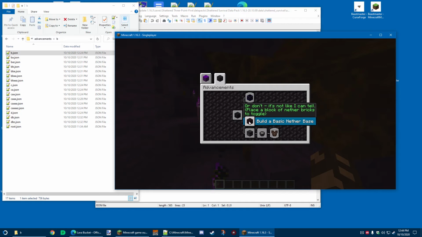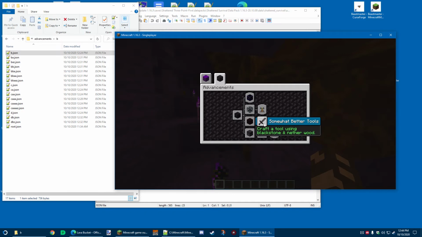I don't know if you've built a base. There's no way for me to detect if you built a base, not any real way. So this is kind of just for fun. You can do it, or you don't need to. You can cheese this one and feel good about cheesing it, or you can accomplish it and feel good about accomplishing it.